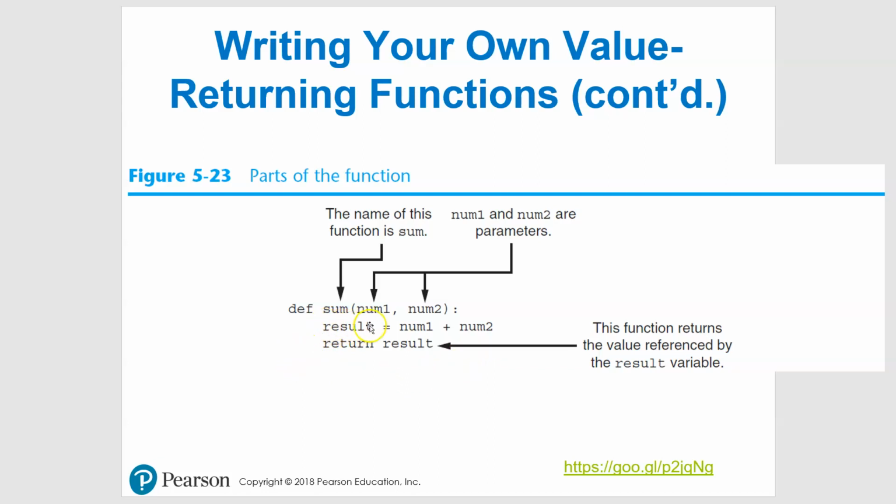But typically we'll see it written like this, because you'll have all sorts of other things that you may be doing in a function. If it's something really simple, you may just return it that way. All right, so there's that option. So let's take a look at this code here.